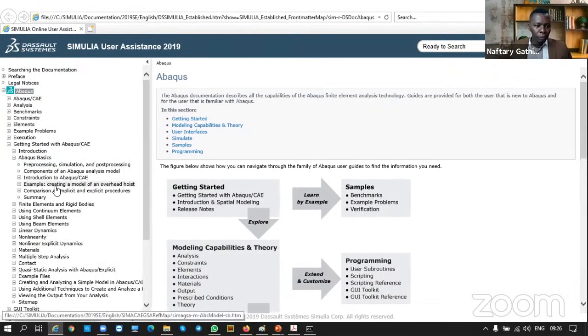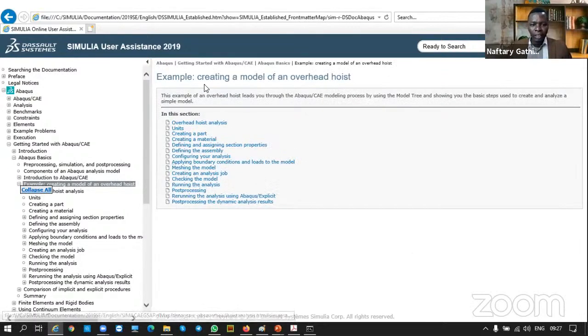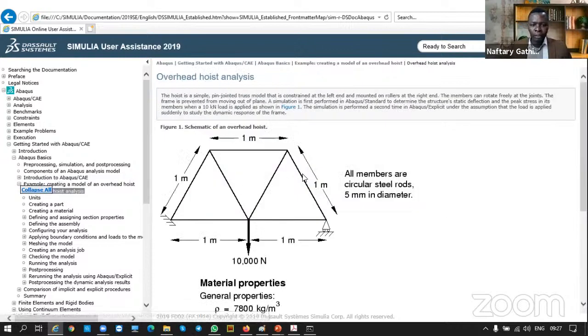You see this example here, overhead hoist. In the first case, you are given what is going to be covered. The second one is this. So this is the overhead hoist, not joist, hoist. Like if you go to our structures lab at Jomo Kenyatta University, you have that crane that is moving on the roof. There is a hoist that is holding that crane.